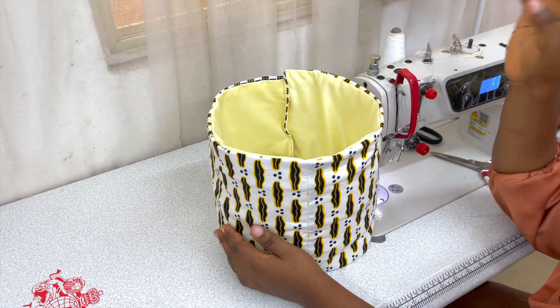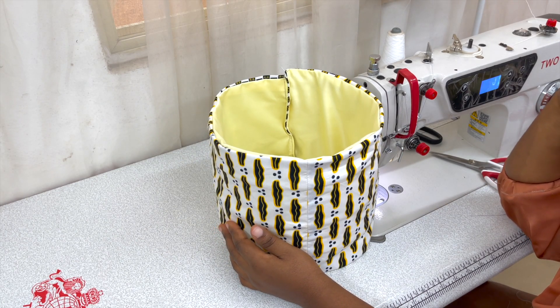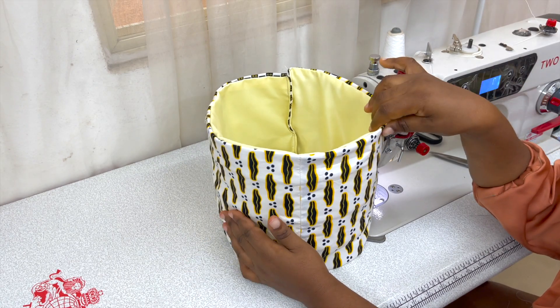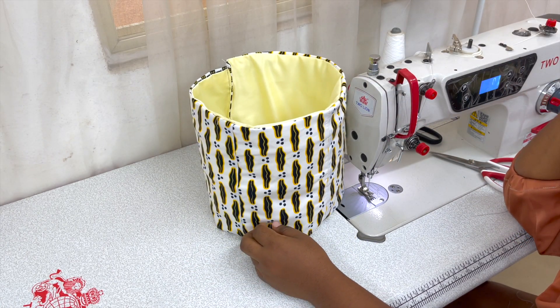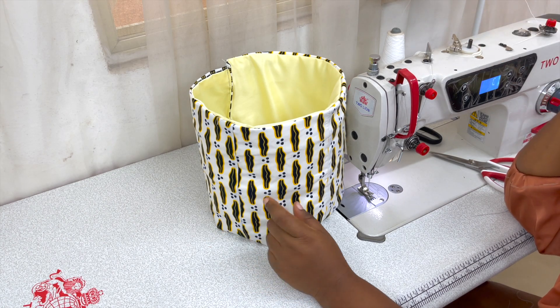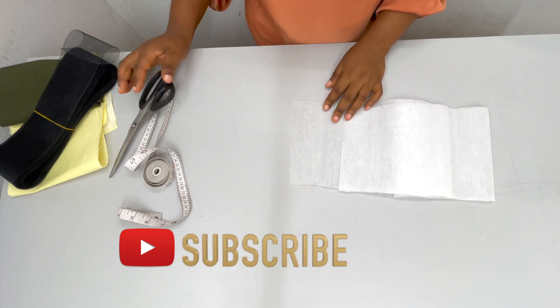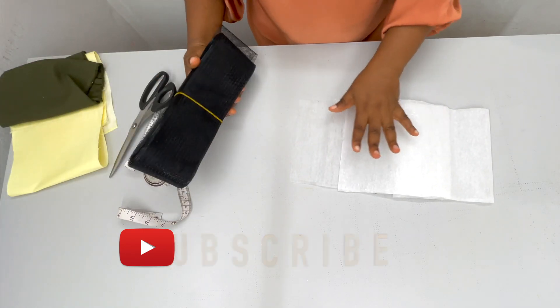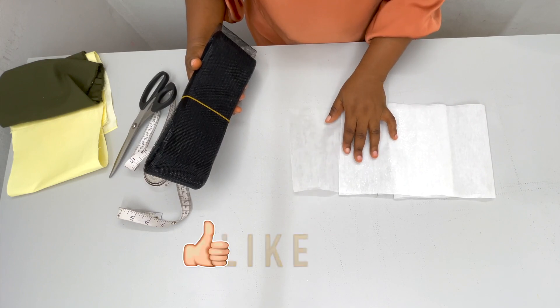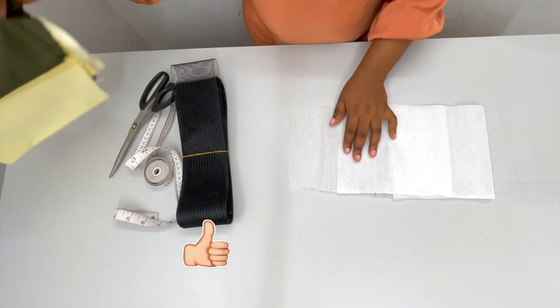Okay, so this is ready! Let us move to the next method — the next technique on how to achieve another design of a structured sleeve using crinoline, not boning. We'll be using crinoline for that one. For method two we are going to be using just a stay, hard stay, and crinoline.